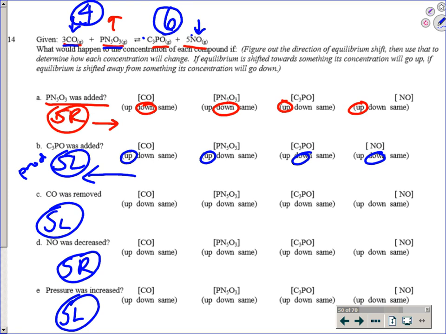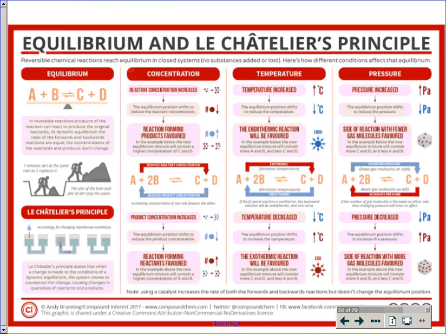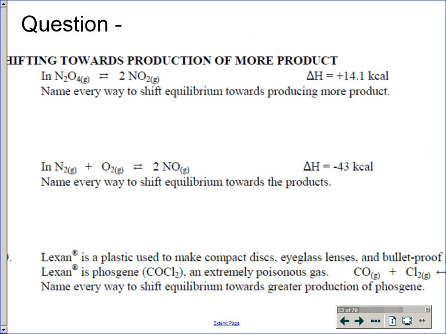Give me a double thumbs up if you're okay with this so far in terms of interpreting a little farther. Okay, I see a couple of us need a little more support there. Let's look at one more example, hold on, let me show you this. This is above where you were just working, right? Come up with, if you can, 5 ways to increase or shift the equilibrium towards the products for that specific example. Do that out loud at your table, talk it out.